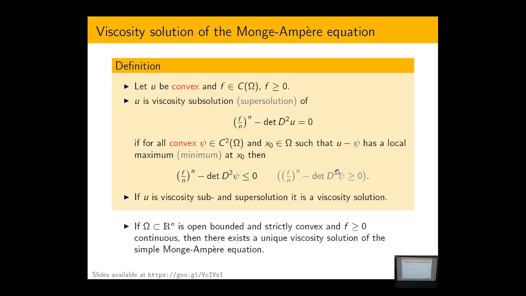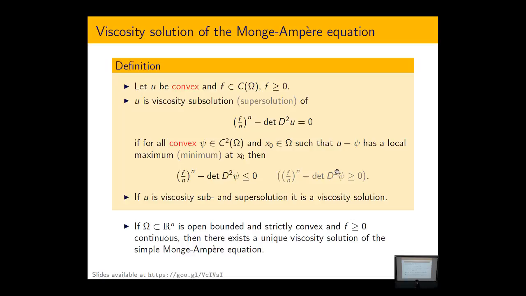So I can now define these viscosity solutions for the Monge-Ampère equations, where I have my U. This is only considered to be continuous or even semi-continuous. And I say it's a subsolution if I look where U minus psi takes a local maximum, and at such a point I plug my psi into the operator and I get the correct sign of the equation. And I do this with all possible psi's. And in reverse, where I've got a local minimum, I want to produce the other sign. So that's more consistent with the definition.